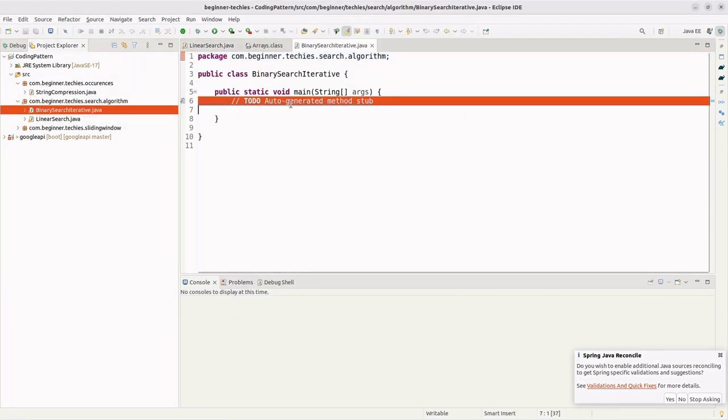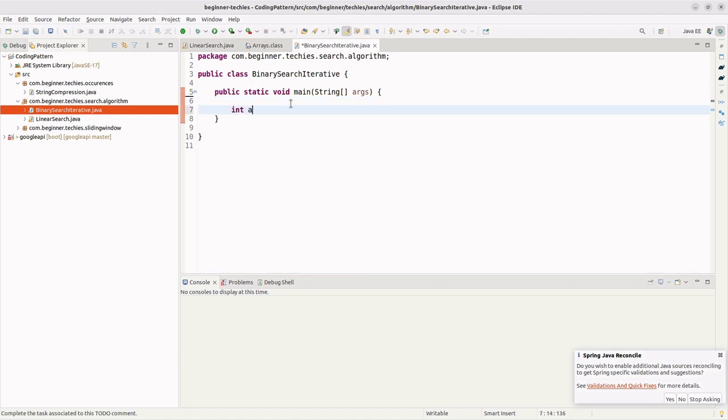Here I'm adding the array: 1, 2, 5, 7, 9, 11, 13, 14, 15. Int target is equal to 5.